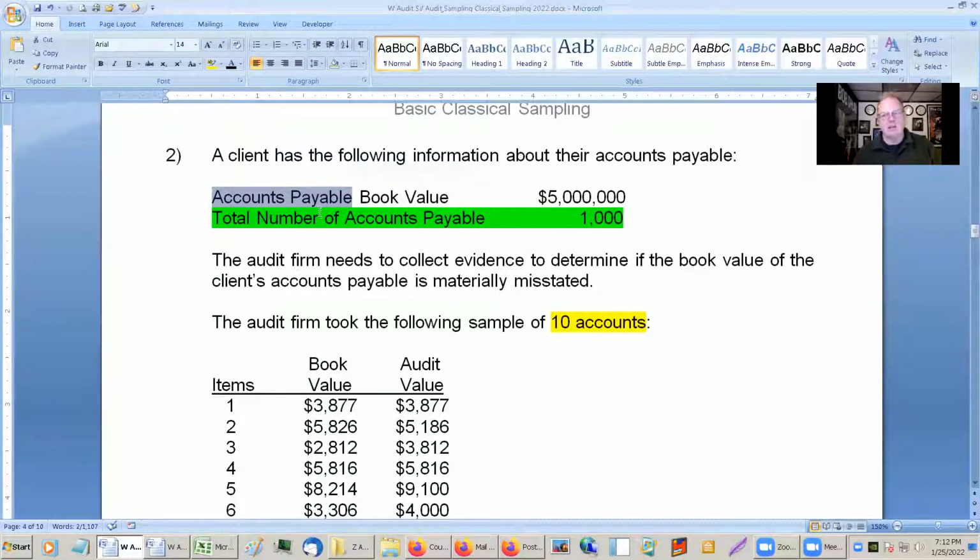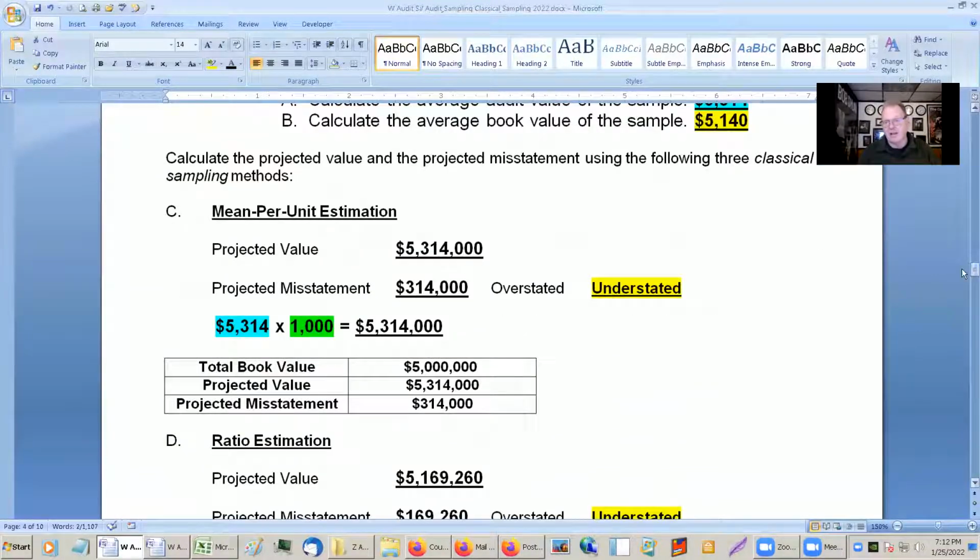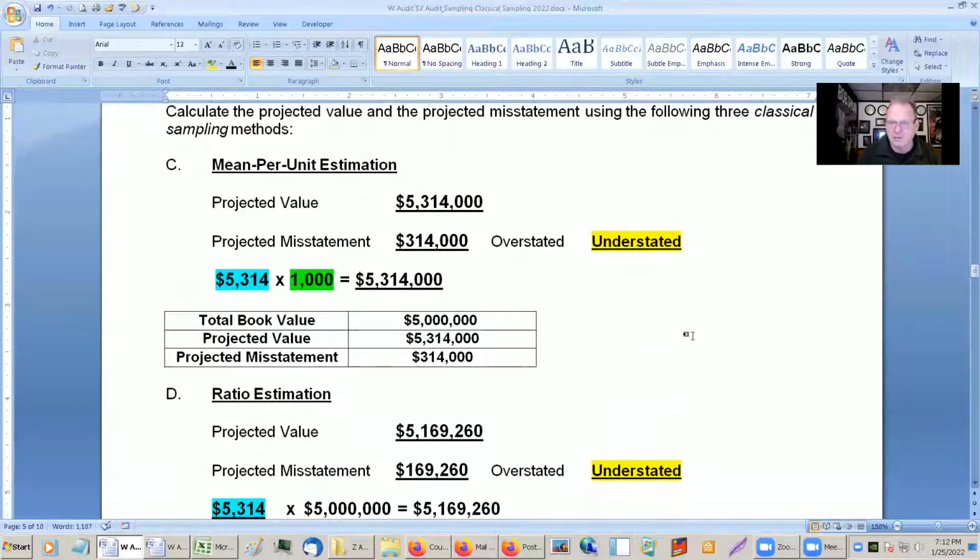If a company's trying to make themselves look good, it's more common for them to not put all the accounts payable on the books that they should. Sometimes if they're trying to look more profitable, they'll have less of the accounts payable on the books. So understating the accounts payable is a way to make themselves look better. It's a kind of a fraud.